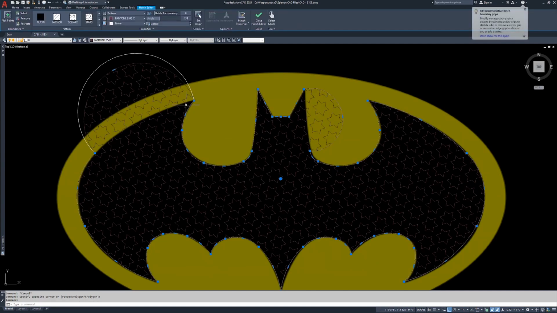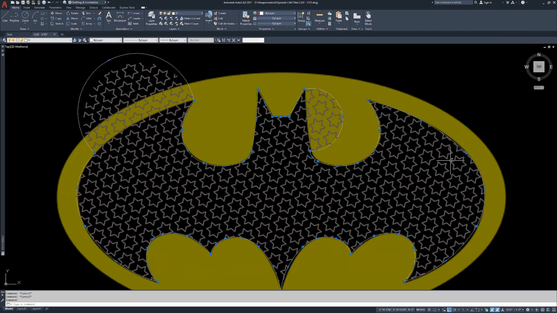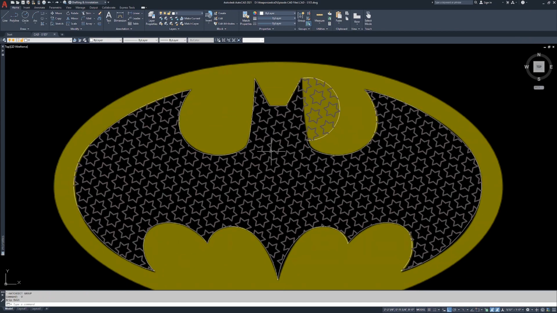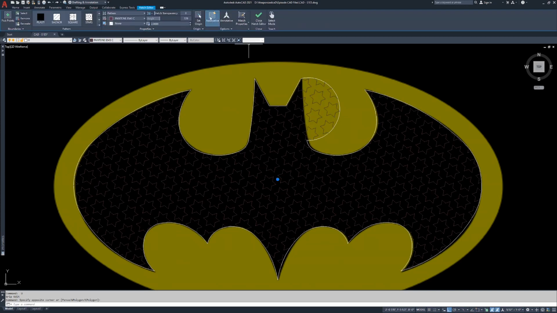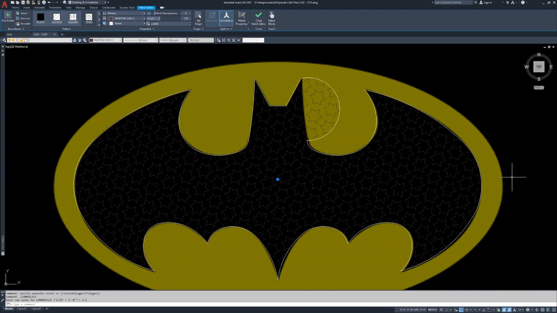So I'm going to select the hatch, and you'll notice we have grips all the way around the hatch, but they are not the same grips as the grips around our polyline. Undo a couple times here. Let me select the hatch again. Keep associative on. It's a good thing to have on unless you absolutely need it off and you need to adjust just the hatch. Annotative, if we turn annotative on, it's going to adjust the hatch scale based on our annotation scale. So let me set this back to 1:1.